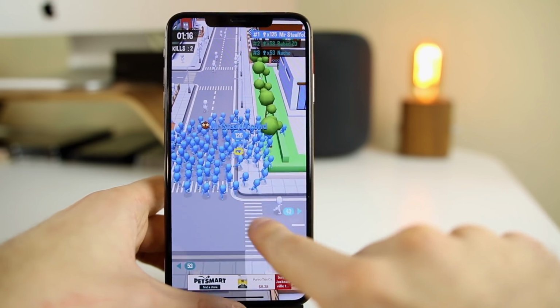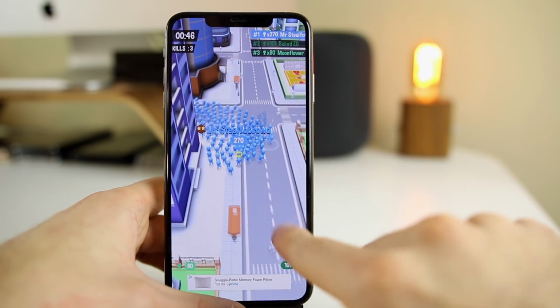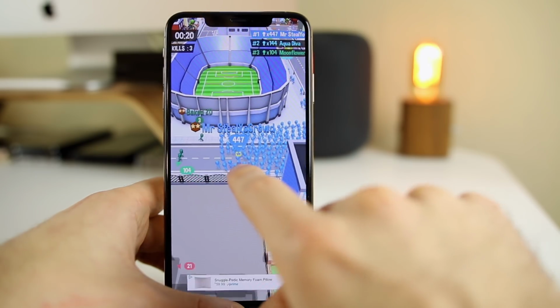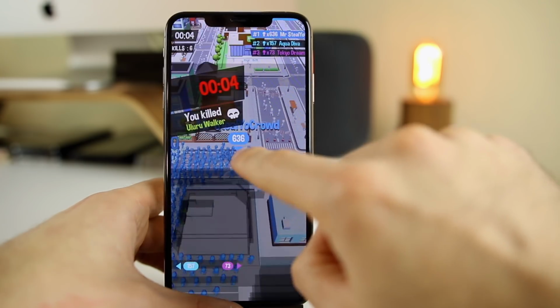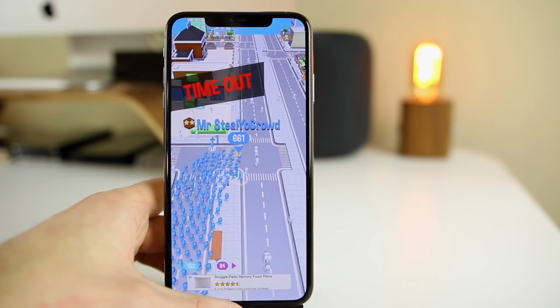So the blue guy down here, I'm going to go for the teal. So we have somebody at 101 right now. I'm going to try to find that green guy so I can take his crowd and make this an easy win for me right here. So the controls do take a little bit to get used to. It's not the easiest to control. Going on 600, 4 seconds, 3 seconds, 2, 1. So we're going to end up with like 661.